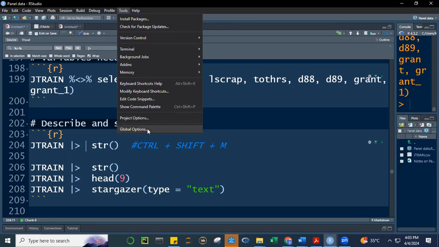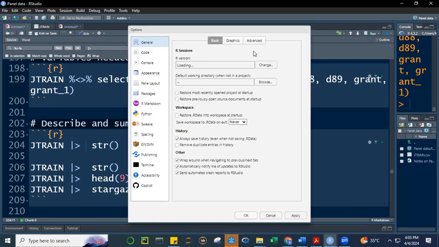Global options first. Global options. And then, okay, Global options and then general. Take a look at this. Here. Where is it? Oh, not there.